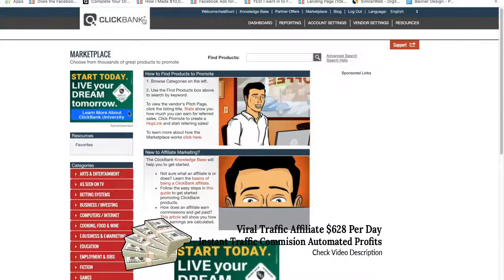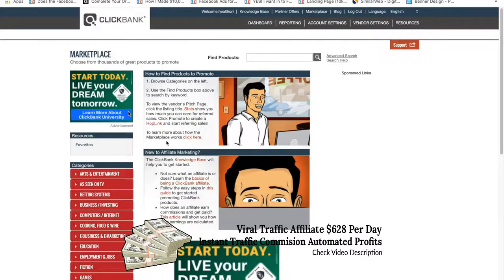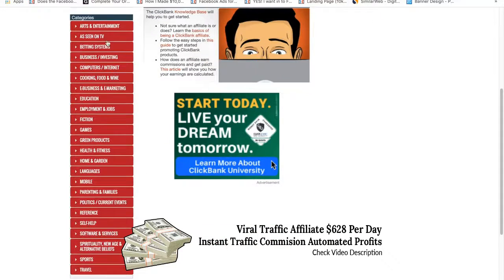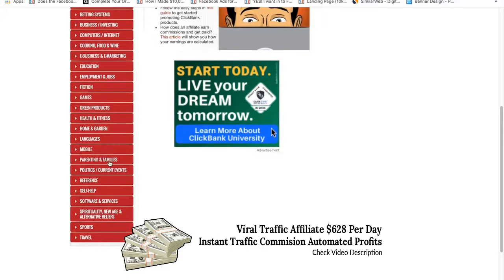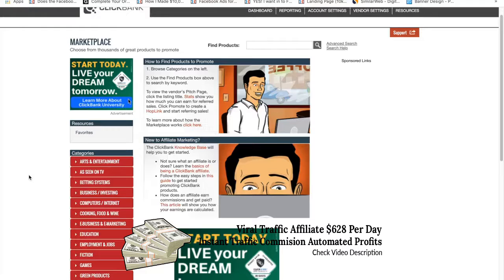And basically these products, for example, right, we're just going to filter by gravity score. But if you look at categories here, there's health and fitness, there's so many different categories, but we're going to stick with health, wealth, and romance. So what we're going to do is filter by the gravity score by clicking this button right here.